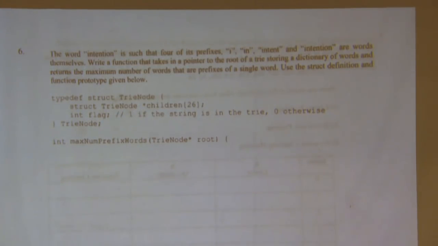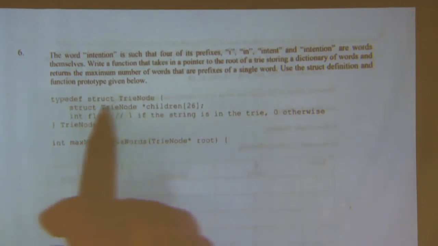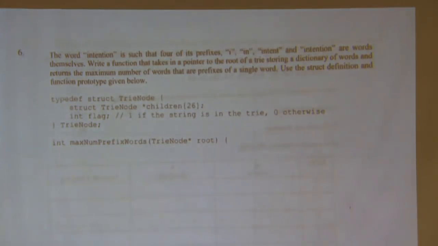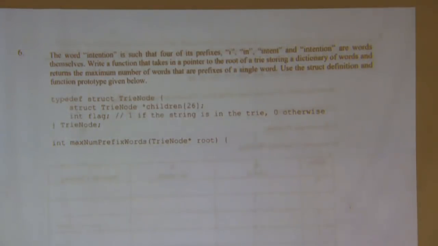So does everybody have a decent understanding of what a try is, or would you like me to explain them a little bit? Explain them? Okay. So tries are really useful for storing words specifically. So basically in our struct, we have this here, and normally if we were just doing a binary tree, it would have 2 children, right? A left and a right child. Tries generally, when used to store words, have 26 total children, 1 representing each character of the alphabet, right?